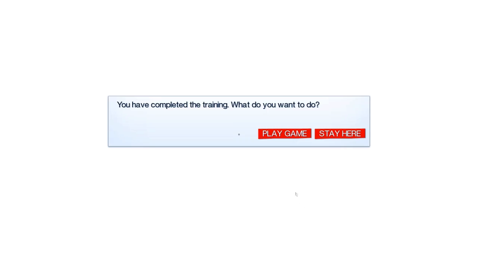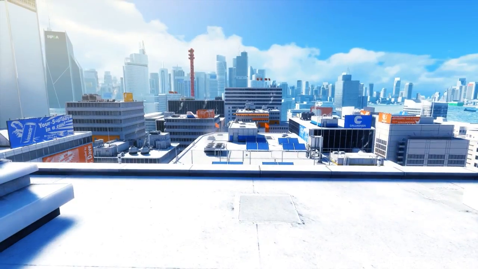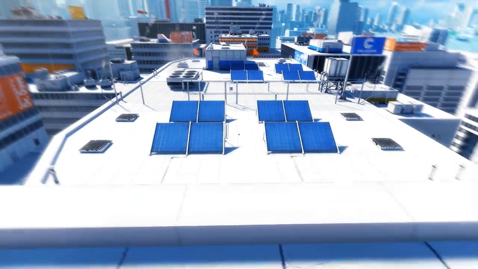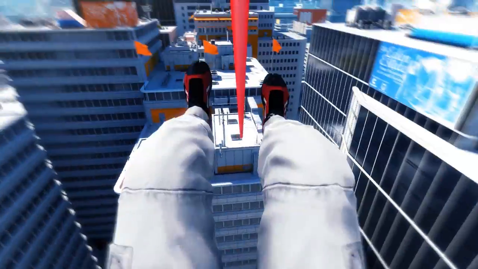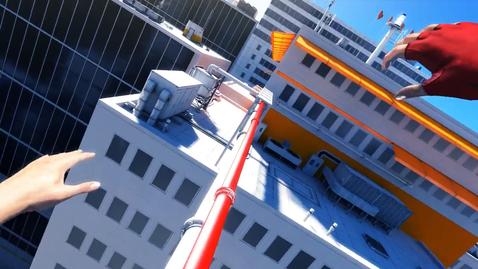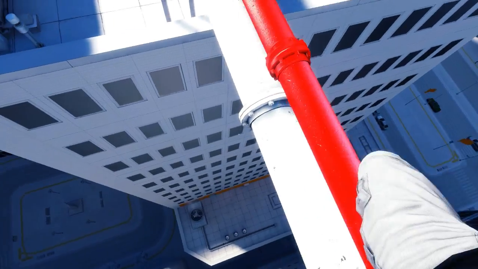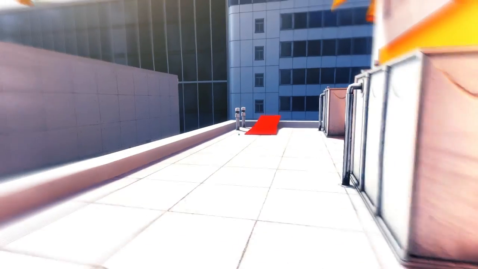What do I want to do? Well, obviously I want to play the game. Okay, it's the financial district at 1:58 p.m. I have no idea what I'm supposed to do, so I'm just going to run down here. Do the roll thing. It worked. Oh, look. Now there's red things. I'll just grab the red things, and everything's going to be okay. Don't fall. I wonder what happens if I fall. Oh, cool. I think that was kind of worth it, don't you? Red thing.